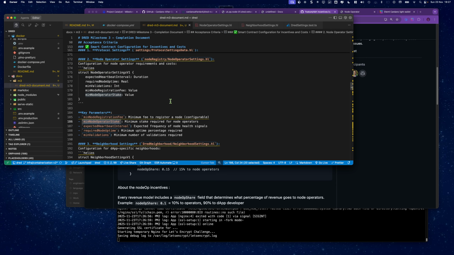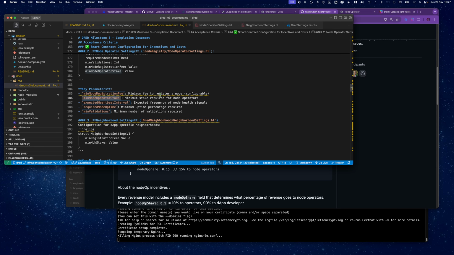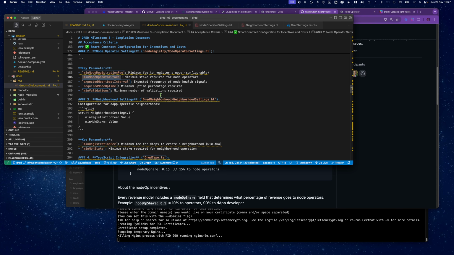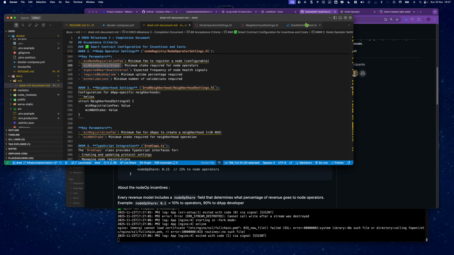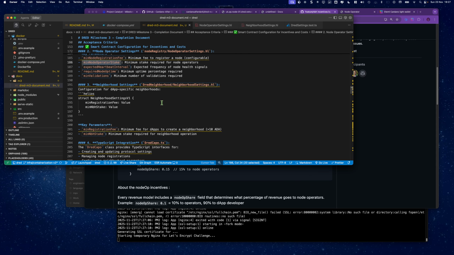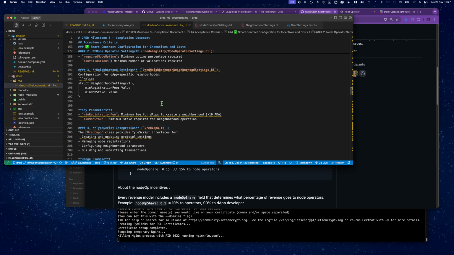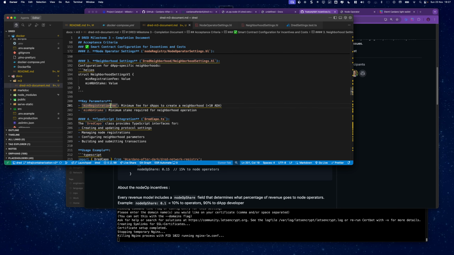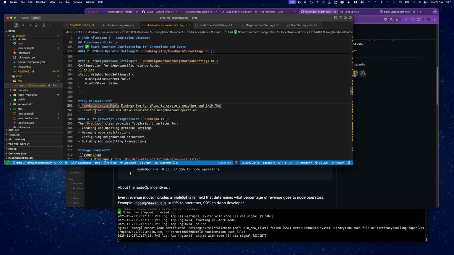It's better we look at the document where it's explained in a simpler way for our scope, but that's the test in short. In the document you can read about the parameters like the minimum registration fee or the minimum stake.